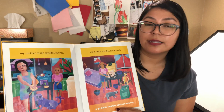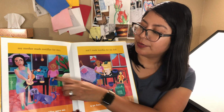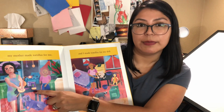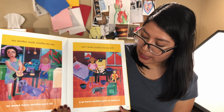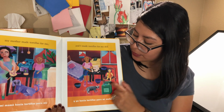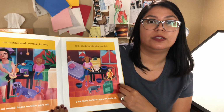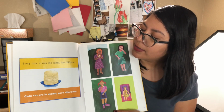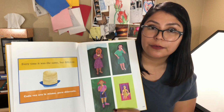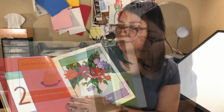My mother made tortillas for me. Mi mamá hacía tortillas para mí. Do you see them making the tortillas? Looks very yum. And I made tortillas for my doll. Y yo hacía tortillas para mi muñeca. Now, what do we see here, friends? Do you see the doll? Yes, it's right in here, and she's making tortillas for her doll. Every time it was the same, but a little different. Cada vez era lo mismo, pero diferente.